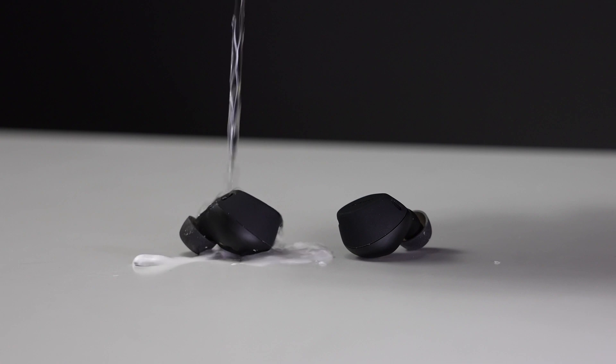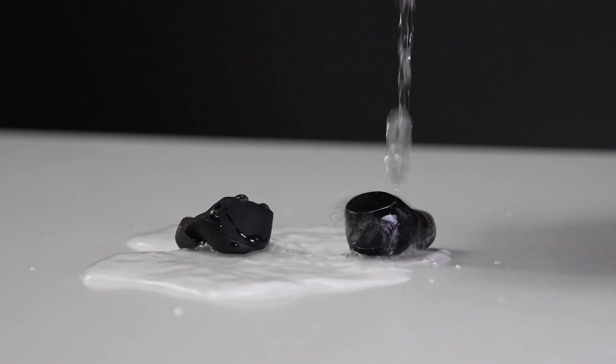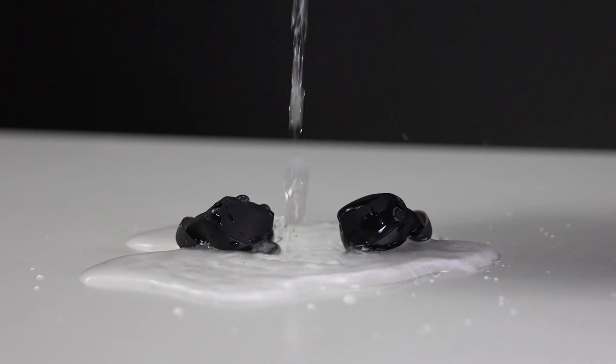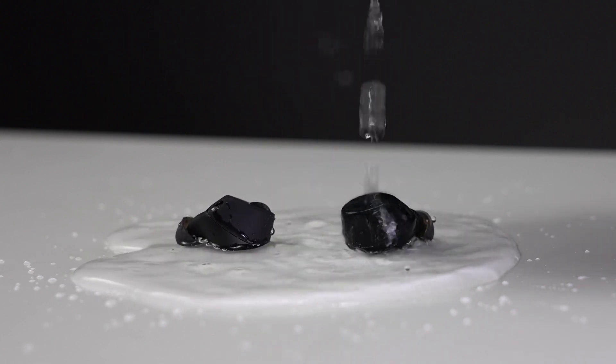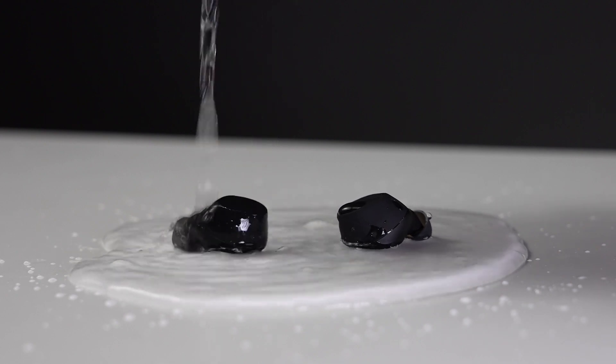Additionally, you can use either of the earbuds independently if you'd like, so that's what I do when I'm cycling — I'll wear one earbud and leave the other ear completely open to hear my surroundings. These earbuds have an IP57 water and dust resistant rating, which means they're protected from dust and should survive being submerged in three feet of water for up to 30 minutes. I have more peace of mind with these for sports and fitness than with those other earbuds, which only have an IPX4 rating — basically just resistant to water splashes. With these, you shouldn't have to worry.